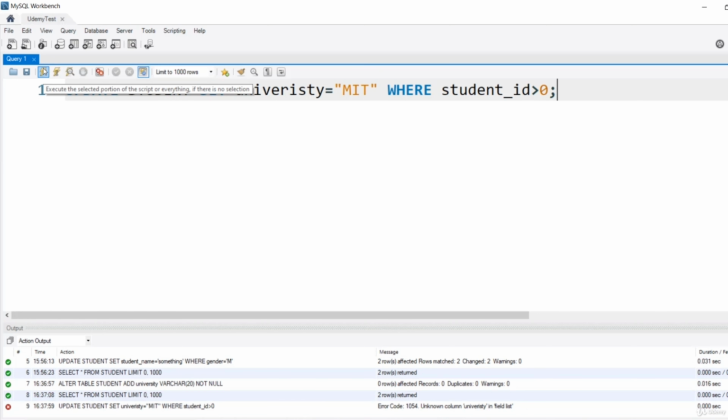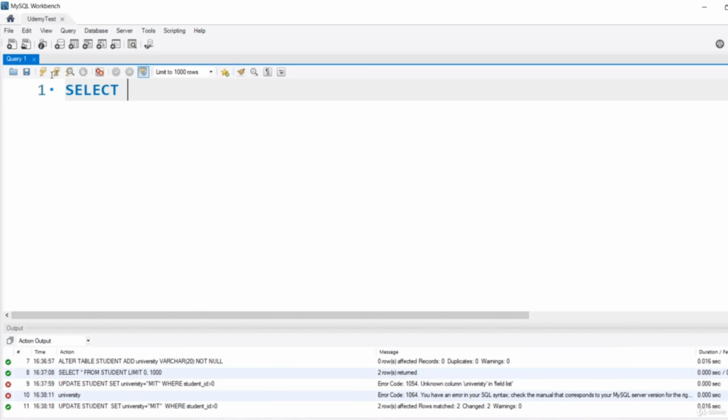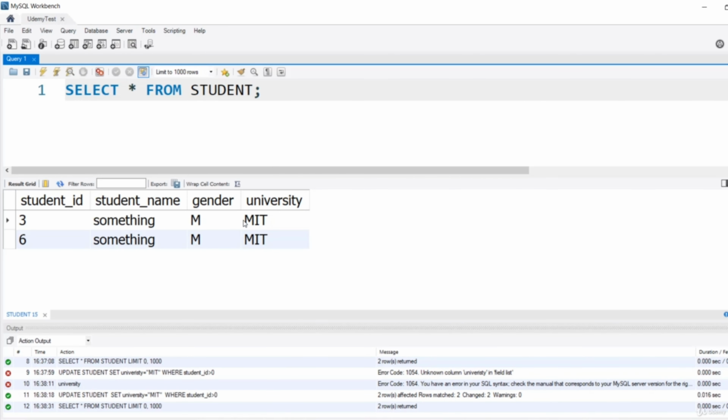So if we run the application, then of course it is not going to work fine because there's a typo, university, something like this. Okay, and if we select star from student, then of course it is going to work just fine, as you can see. First of all, we have managed to create another column as far as the student database table is concerned, and we have managed to update the values.